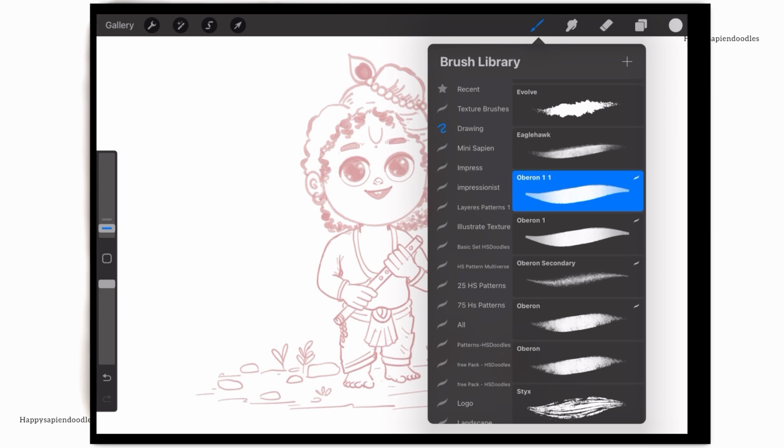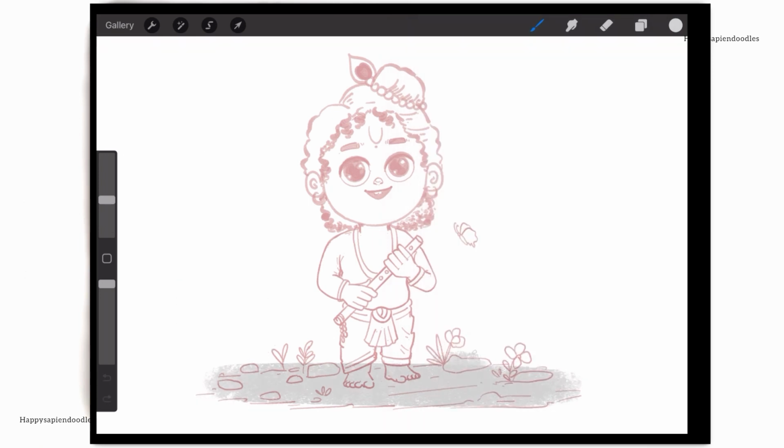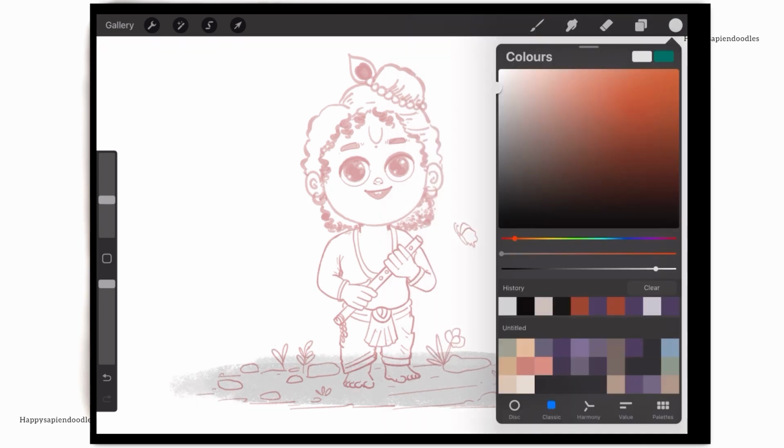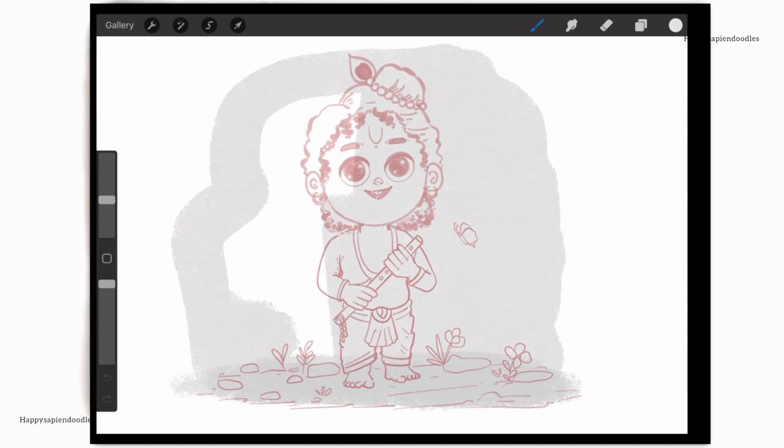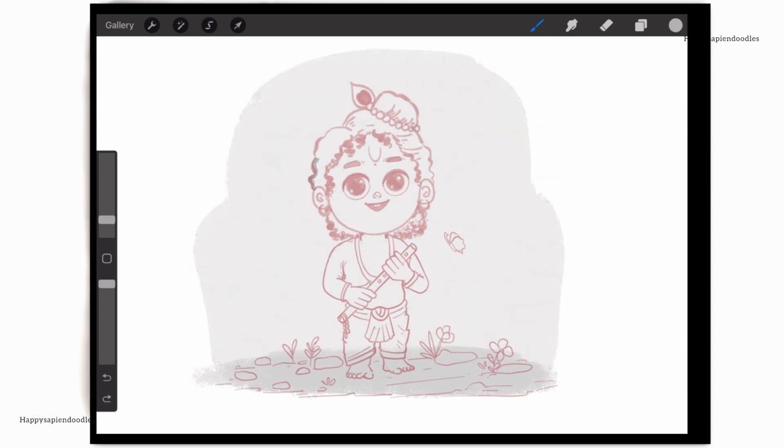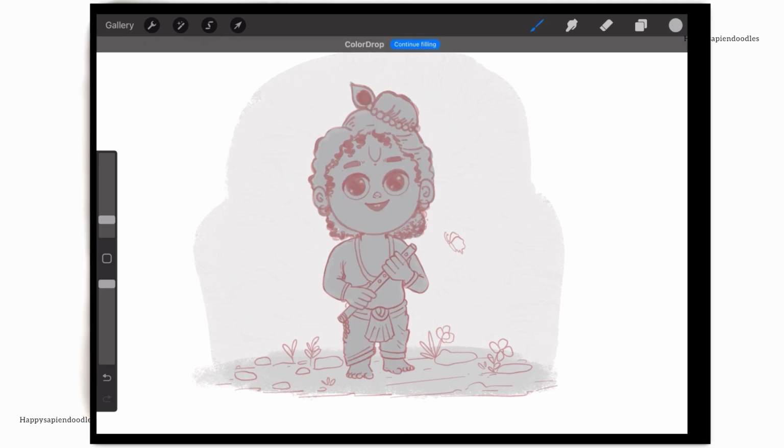I always start the process by coloring the values. Let me tell you why. Coloring the values helps me to fix the contrast of the local colors, and it also adds more depth to the illustration. I usually fill out the value of the background and the subjects in different layers because it will be helpful for me to fill out the local colors later.